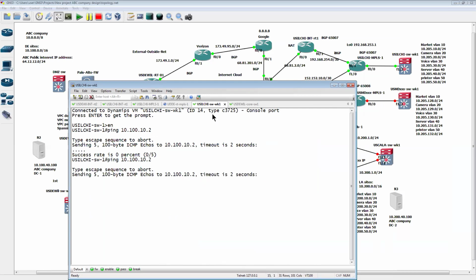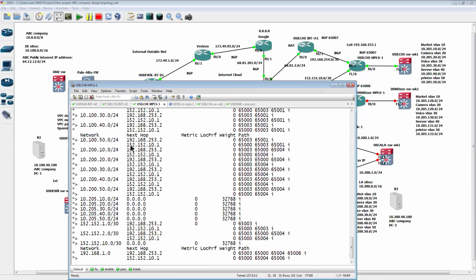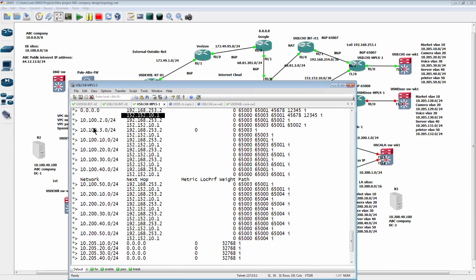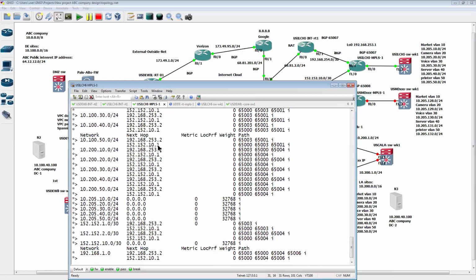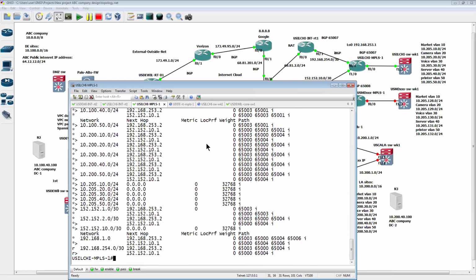If you go back to here again, this is the MPLS router. Do we have a 10 network here? Yeah, we have a 10 network, crossing here. Why can we not ping? Oh, maybe we're using the source again.